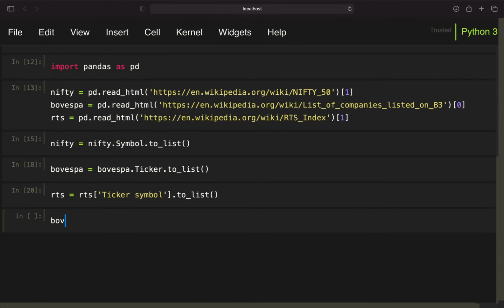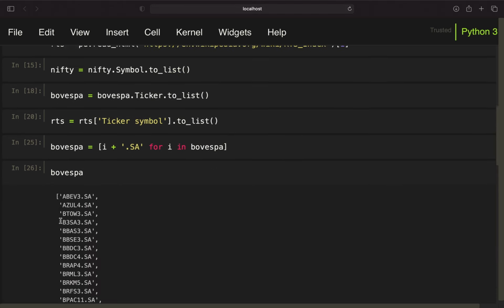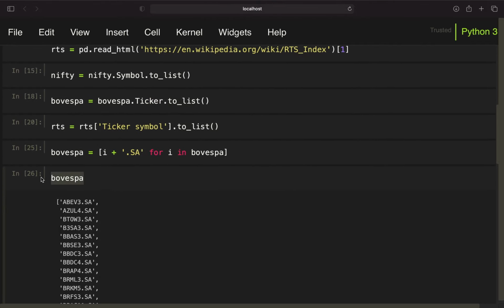So let's reassign Bovespa and use a list comprehension to achieve that. So we are using i plus .sa for i in Bovespa. And now we have the correct ticker symbols here. Okay, and same logic for RTS.